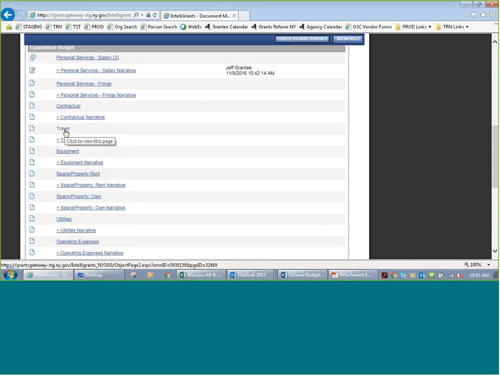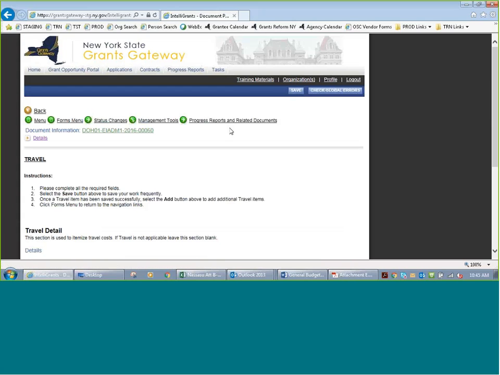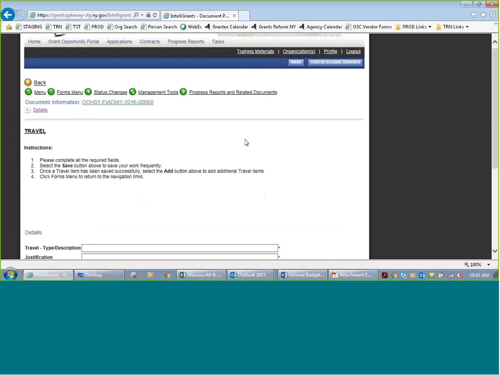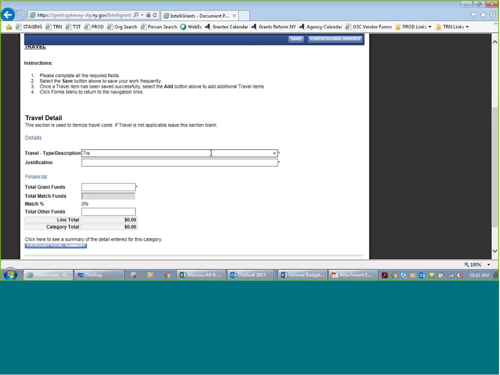So let's say travel. Again, I don't know what's realistic in your program or any programs. I'm just going to call this travel item 1, and here is the justification. Again, the justification, the second line, will not show up on the contract. So if you have some details that need to show up on the contract, you could do something like this or whatever, you know, put it up there.